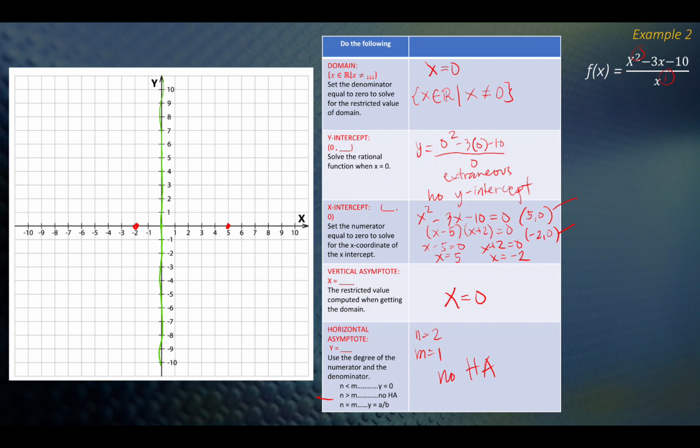Now, we don't have a graph yet. We cannot connect the two given intercepts since there is an asymptote in between them. So we have to assume, no? We have to imagine that there are only two ways to have these points, no? So pwede na ang point natin sa right ay papunta sa baba. Or the other way, pwede siyang pataas. There's no other way for this graph to look like. It's either of the two.